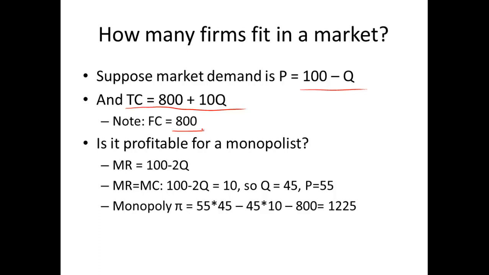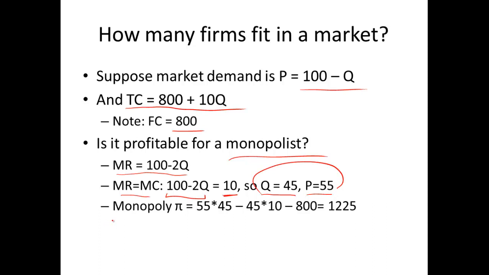Well, the first question we can ask as we think about how many firms fit in is to consider numbers of firms from 1 to numbers bigger than 1. So 1 means a monopolist, and we can ask, is it profitable for a monopolist to operate in this market? To answer that question, we just have to figure out what a monopolist would be doing here, that is, what quantity they would produce, what price, their profits and so forth. So we do that by finding the MR, marginal revenue, for this firm. It's 100 minus 2Q. Setting MR equal to MC means setting 100 minus 2Q equal to MC, which is 10. If we solve that, we find that Q is 45, and using the demand curve, we can find that P is 55. So that's the solution for a monopolist.